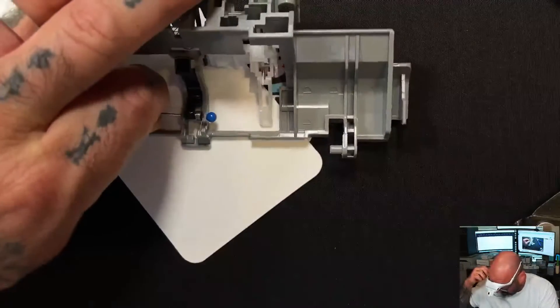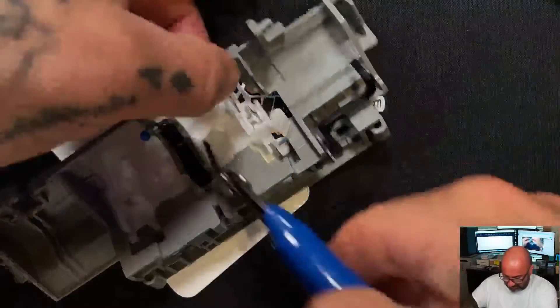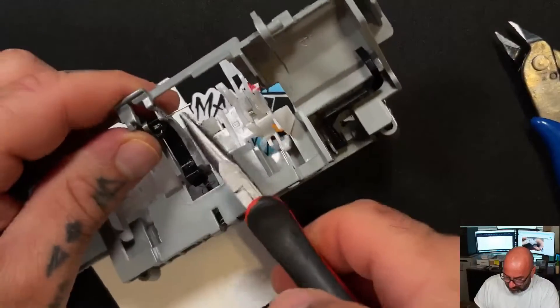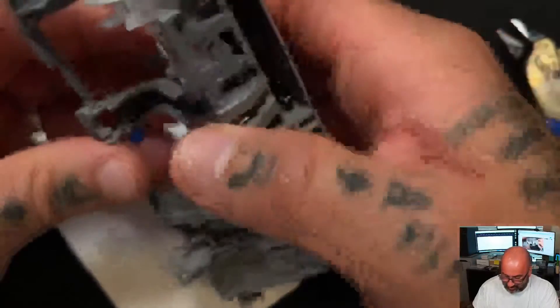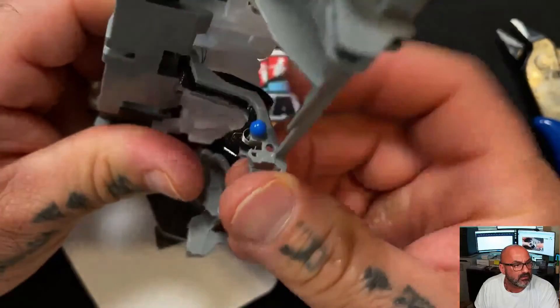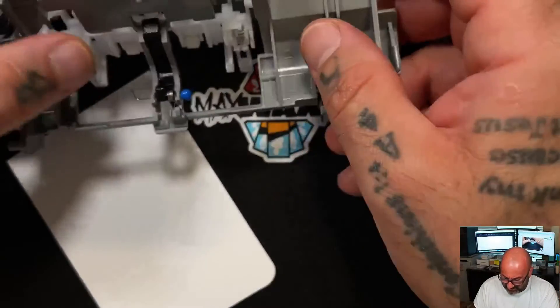There's one more thing I need to show you before you get started. This needle is pretty long, so I'm going to go ahead and trim it — cut a portion of that excess off like that. Then I just take a pair of needle nose pliers and turn it 90 degrees, just like that. That's not going to come out and it's not going to hit anything, so don't worry about that. If you want to shorten it, you can. So this is what you end up with, and as you can see when we hit this, it's bouncing back and forth like it should — there's no hesitation, it's not hanging on anything. That's pretty much it.